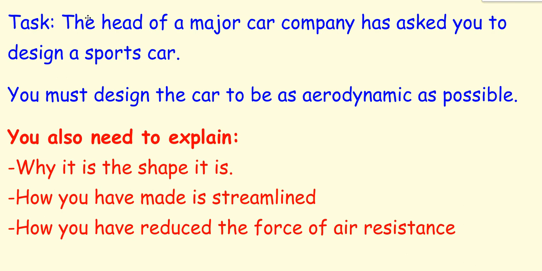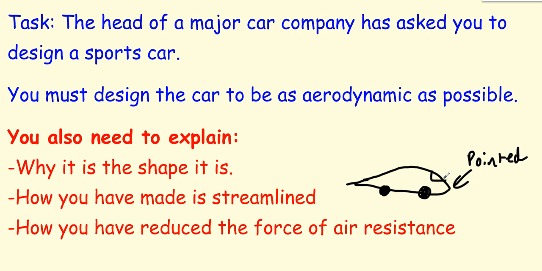So you need to draw your car. If I was doing mine, I might do something that is maybe like a teardrop shape because they're really streamlined. Think about those cyclists that we were looking at earlier with the helmets that they had on. So I might draw a car like this, okay? And around it I might say, that'll be the front window there. I might say, right, it's pointed at the front. And I might describe how that's going to cut through the air.